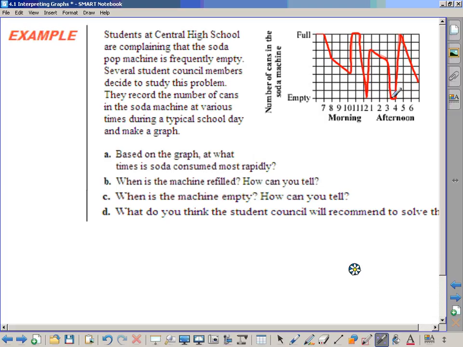Okay, so the purpose here is to just be able to interpret graphs, all right? This is sort of a silly little example for it, but just to understand as time moves what's happening to the y-axis. When is it refilled? One time. Around 10 a.m., boom, right there, good, it's refilled. When else? Around 4:30, refilled. What's going on in this one? It's like halfway, 3/4 refilled, not the whole way. Maybe they got tired, maybe they ran out of supplies and had to go run out to Costco or something like that. Not that I support Costco in any way, but let's go down to C.